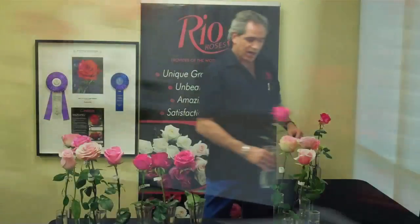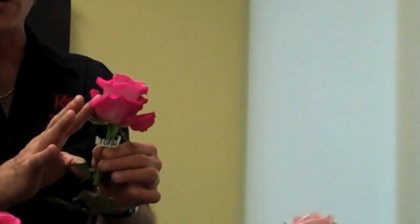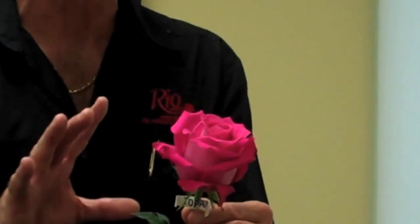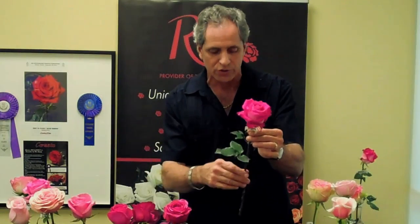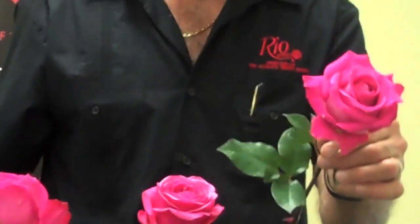Solitaire. Now, this is one that has come out the last 3 years and has been taking off every year more and more. It is definitely a European favorite, and it's a little bit lighter on the outer petal, as you can see, but it's still a hot pink. And then as it opens up, the inner petal is truly a hot pink, and this is called Topaz. A recurl at the petal margin, a few thorns, not as many as other varieties. You know, some of the other pinks have no thorns, so if you're looking for no thorns, this is not Topaz, but Topaz has thick stems. Again, a contrast between the dark brown and the green throat on the stem. Beautiful foliage. This is called Topaz.